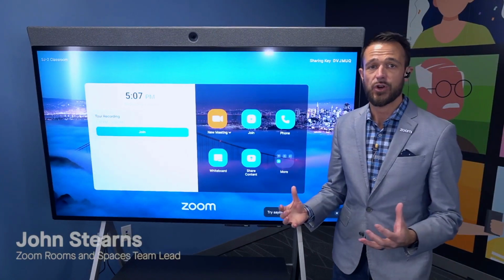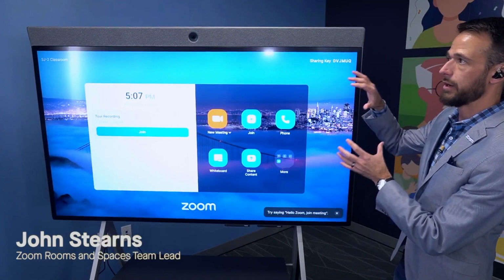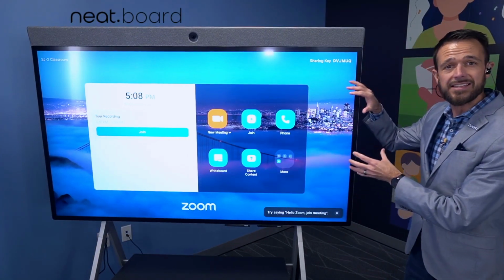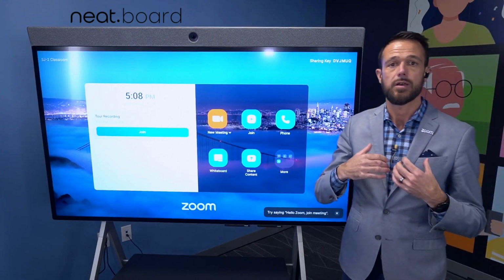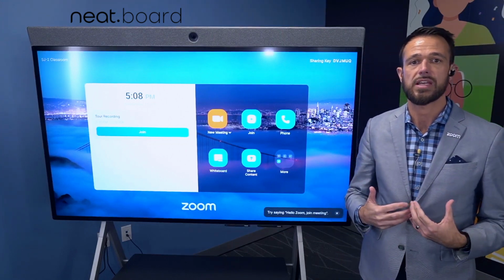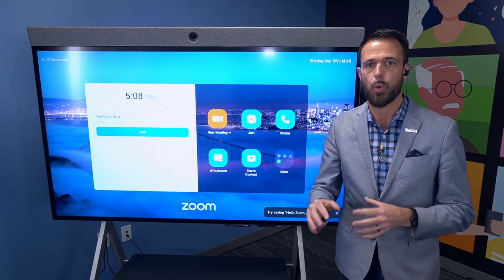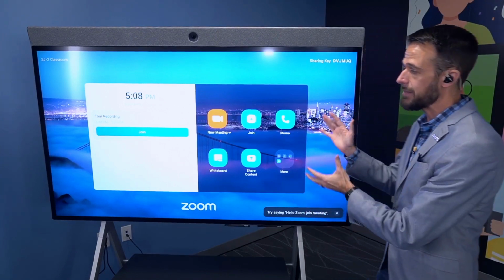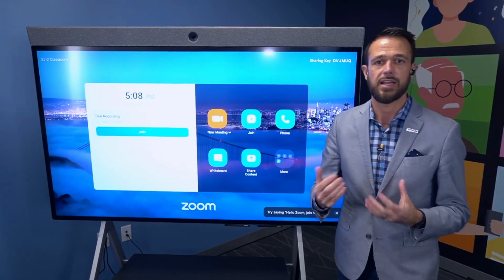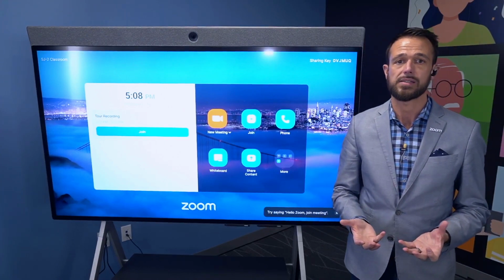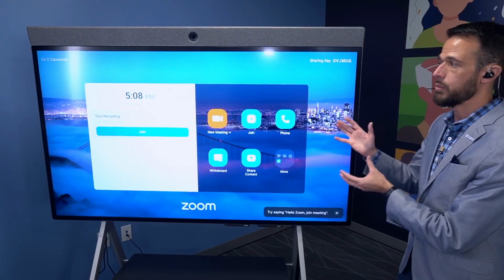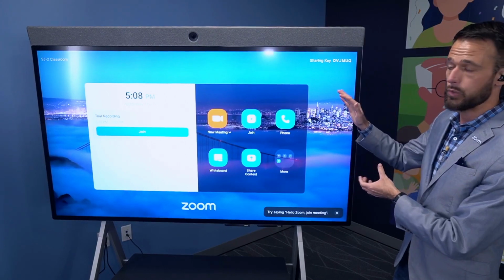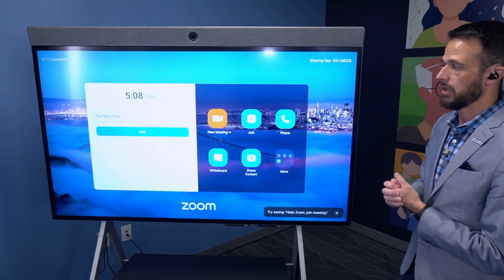So for our next demonstration, we want to showcase some capabilities that are on the Whiteboard. Now this is that same device that we used at the very beginning of this tour when we showcased the workspace reservation kiosk, where I walked up, navigated the interactive map, and made some reservations. That same device, very flexible, it can be set up in a variety of different ways. Now it's running what we call Zoom Room for Touch because it does include the 65-inch touch screen.